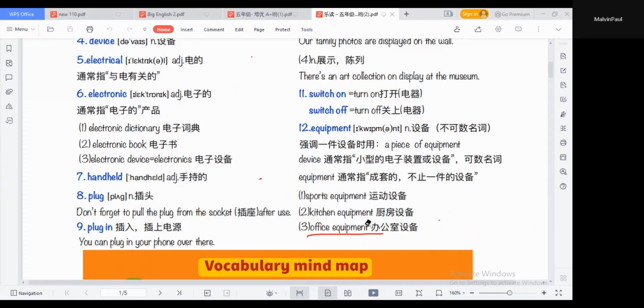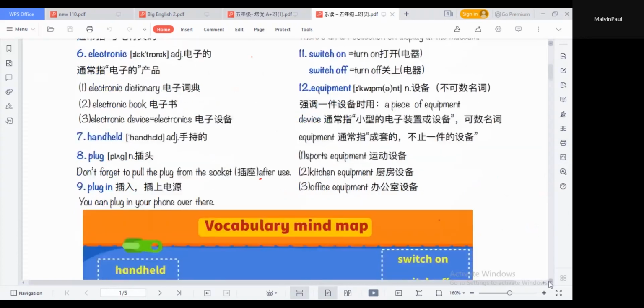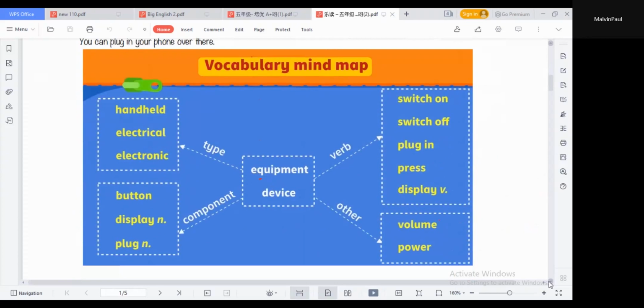All right, so now let's go to our vocabulary map. So we've got equipment, devices, right? So the first one here is the equipment, that is the type of equipment. And then here, the type, handheld, right?